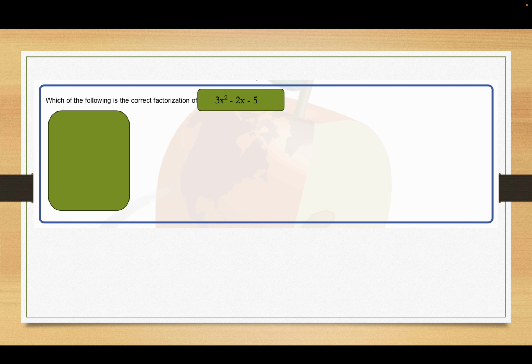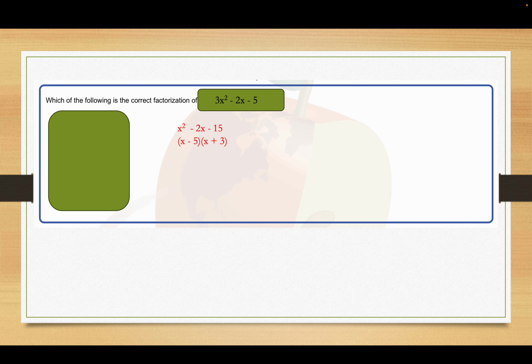Okay, so I look for a greatest common factor. There is none, which means I go to what we call plan B, which means I'm going to take the lead coefficient of 3, multiply it by the last term of 5. That gives me x squared minus 2x minus 15. Factor that. x minus 5, x plus 3.